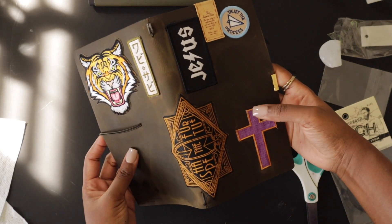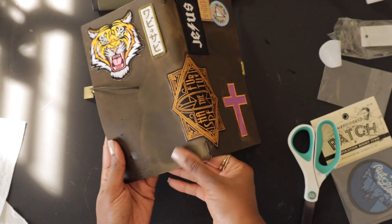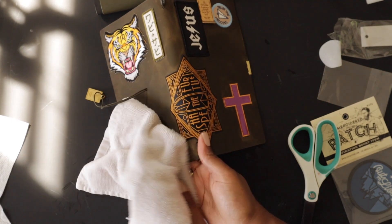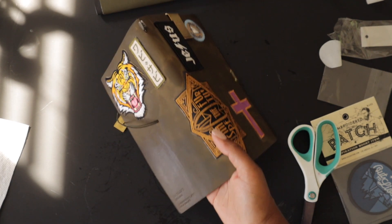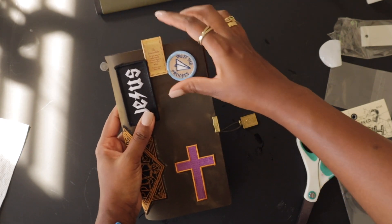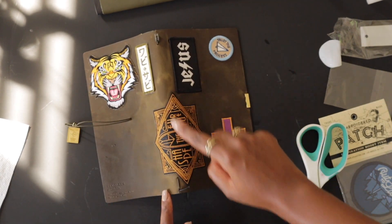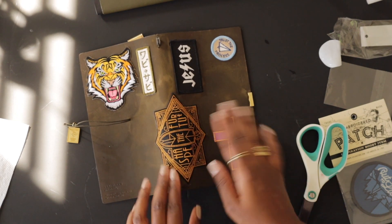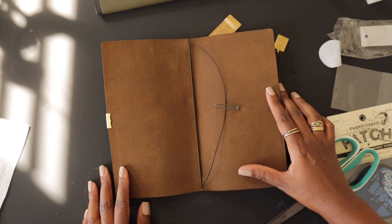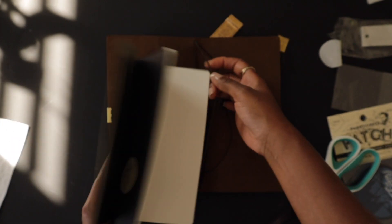Here we are. I did use a bit of nail glue around some of the edges that were lifting — you saw that in the sped-up clip. I also wet the cover to see if that would help even out the color. My goal in doing that was to see if leather conditioner would help even out the color. If it doesn't, that's actually still okay with me. I did add the clip. Will it live there forever? Maybe, maybe not. But I'm very happy with how this turned out. Having this patch on the center means when I open it up it's slightly puffy and doesn't lay completely flat, but if I put a notebook in it I think it will lay flat enough and not be an issue.